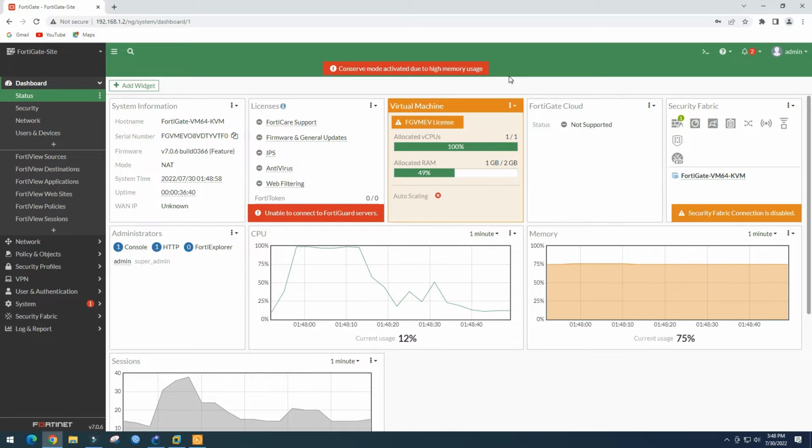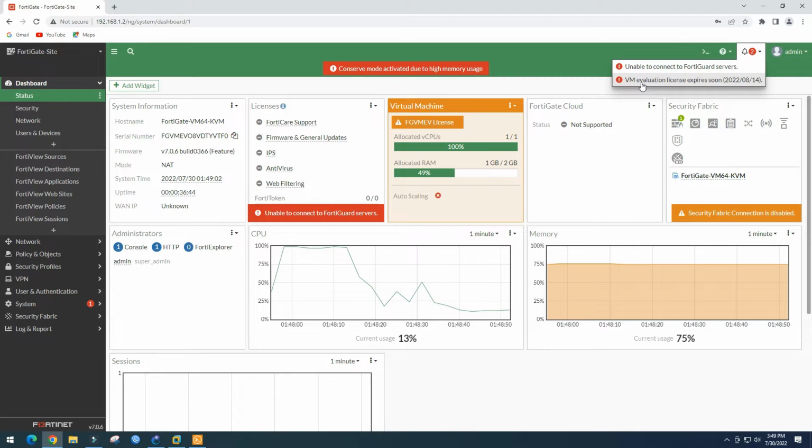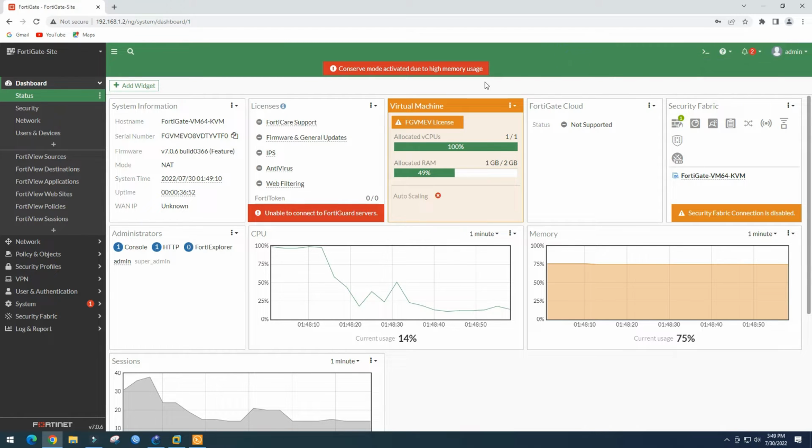As you can see, my trial version will expire on the 14th of August. Anyway, we just ignore it and we go straight to our lab.